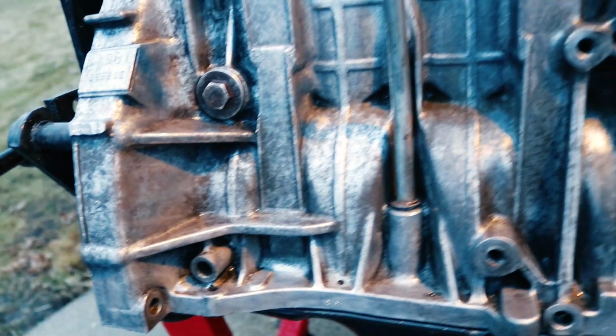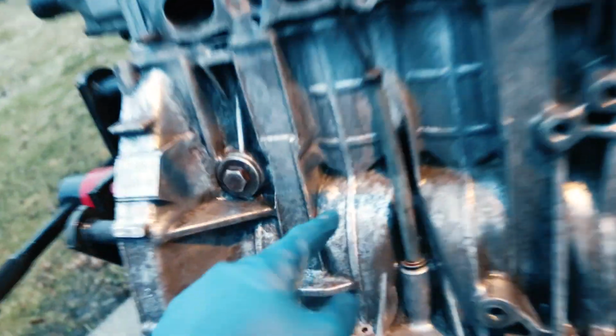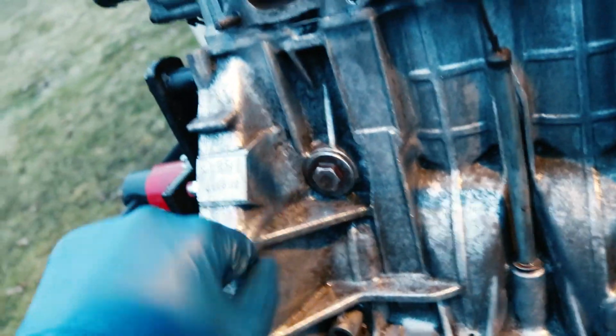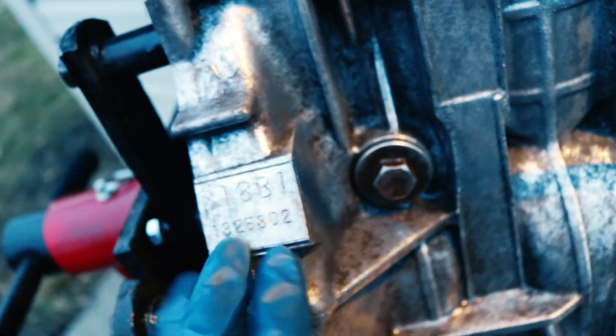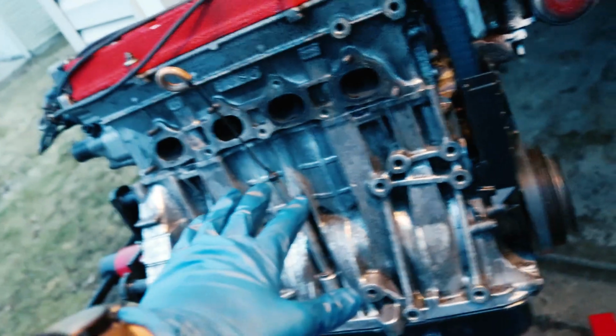Check this out. So, as you can see, it's now mostly silver again. It still is a little bit dirty, but I think that's just the metal oxidizing or something. I don't actually know, because I've cleaned this till it's shiny like 3 or 4 times, and it still keeps ending up a little bit blotchy like this. But I'm satisfied with that.